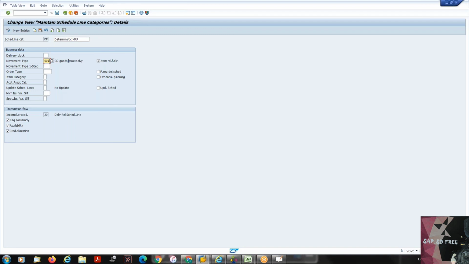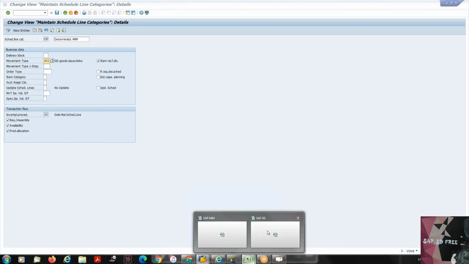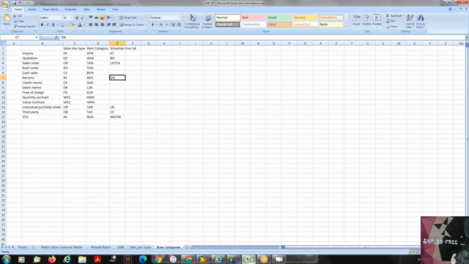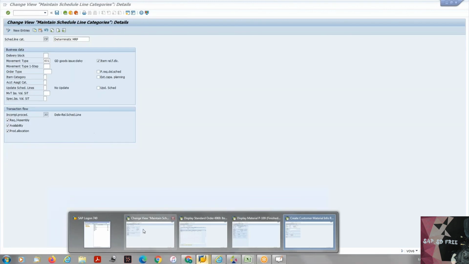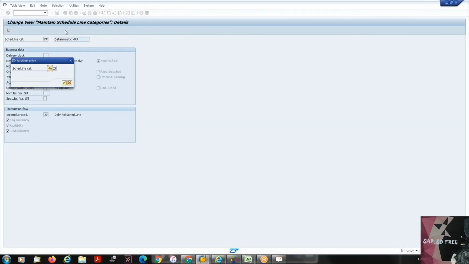It also controls whether any accounting document is to be posted, and if getting posted, what accounting document needs to get generated. All that will be controlled by this movement type. For example, if I go to returns DN, there is a movement type called 651. That says you're not actually sending the goods to the customer, it is a returns delivery, which means you will be receiving the goods from the customer. In that case, the accounting document would be reversed. We'll talk about the different accounting documents later.